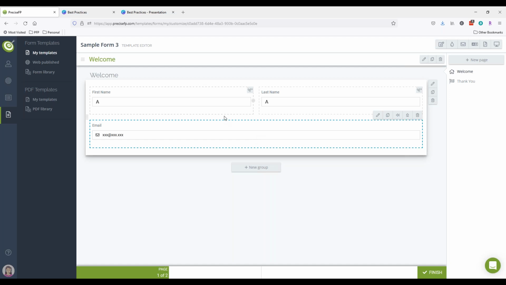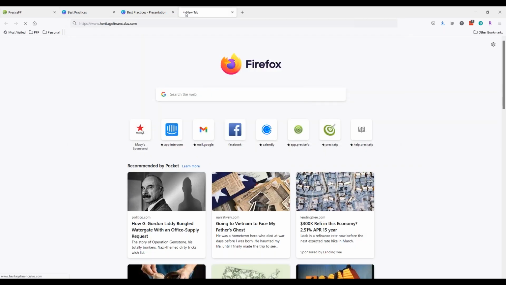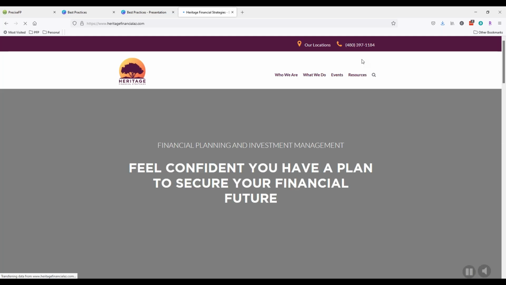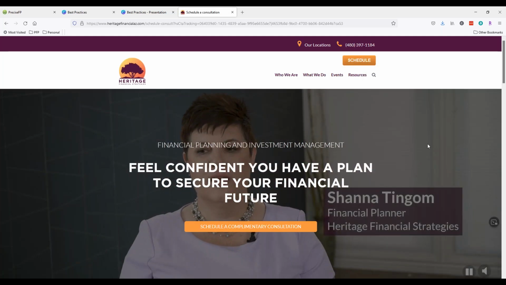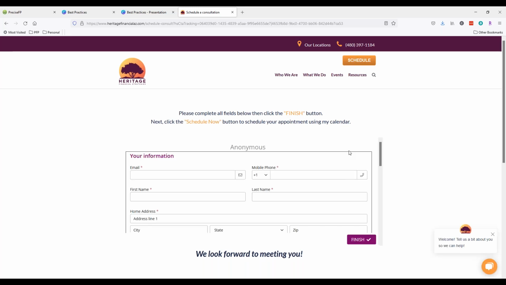But the really cool thing is, and I'm going to show you here in just a moment, let's say you're using this as lead gen, which a lot of firms do use PreciseFP for. I'm going to show you an example here. This advisor uses PreciseFP as a lead gen solution. She's been very successful over the years of using us as such.